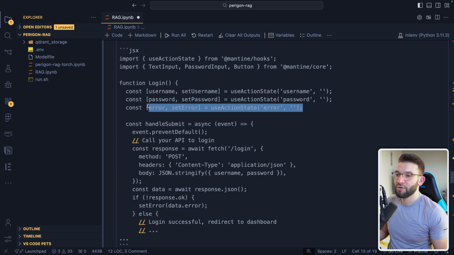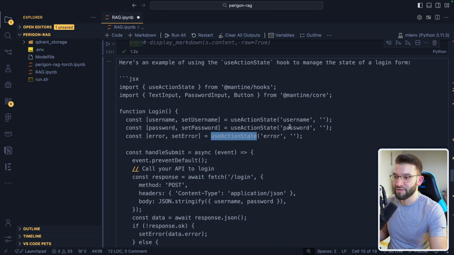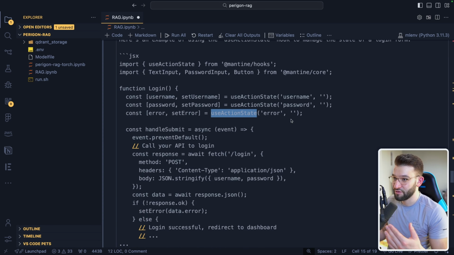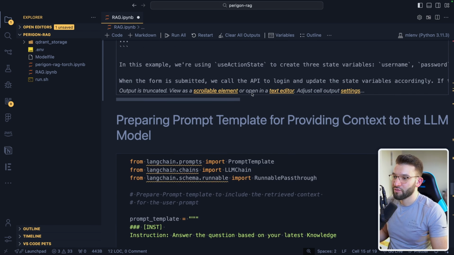It tries to come up with how useActionState works, even though it doesn't have any information about it. It has none of the information about this in its training data, so it knows literally nothing. So it tries to come up with things to make it feel and look right, which is absolutely wrong. That's a very brief example of hallucinations, and it makes it look really right, even though it's not.